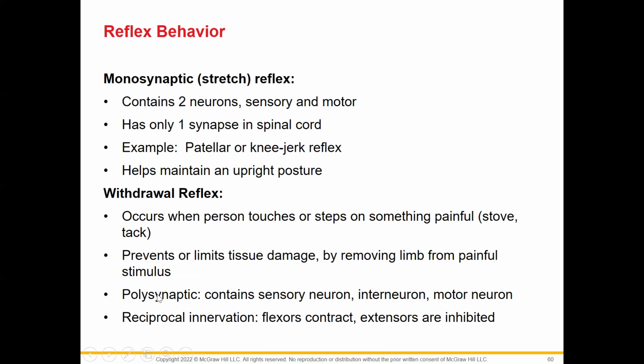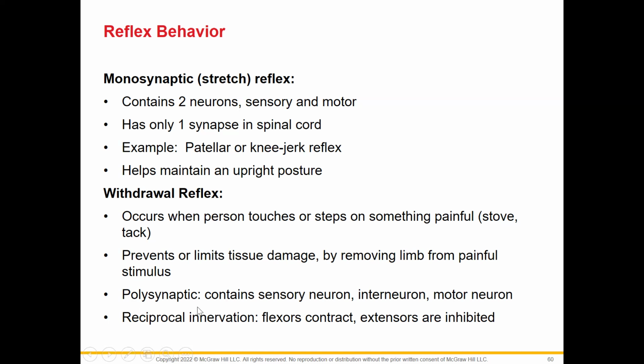You have polysynaptic withdrawal reflexes. Remember, poly means more than one or multiple. So polysynaptic is where you have more than two neurons, right? Because if you only had two neurons, you'd have a monosynaptic reflex. This is polysynaptic, which means more than one. So you have a sensory neuron, interneuron, motor neuron. If there's only these three neurons, you'd have two synapses. If you had more sensory neurons connected to one another or more interneurons connecting, then you'd have more synapses than just the two.